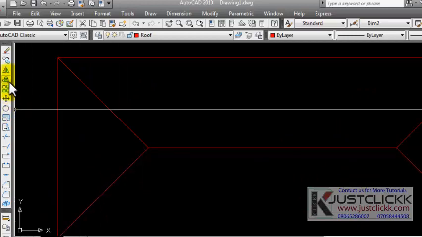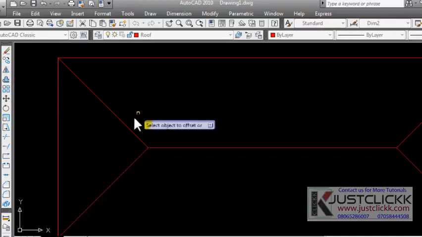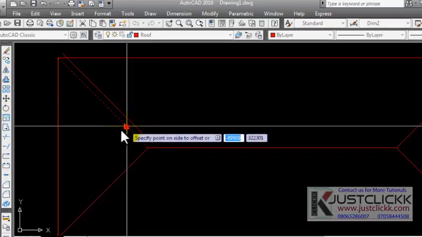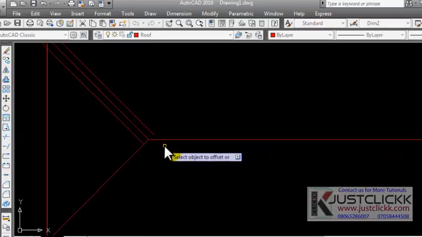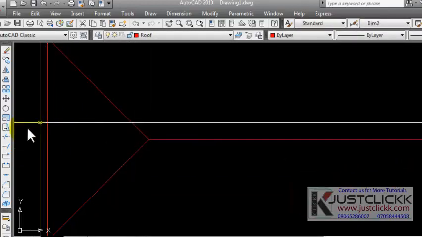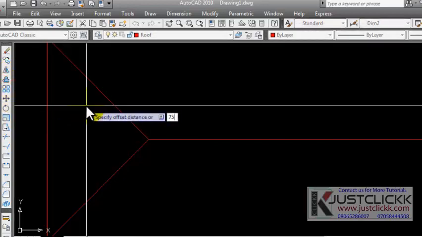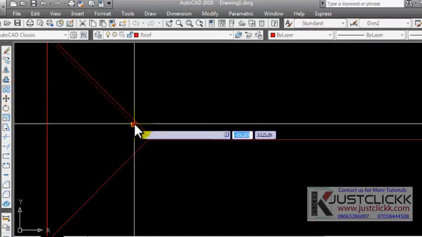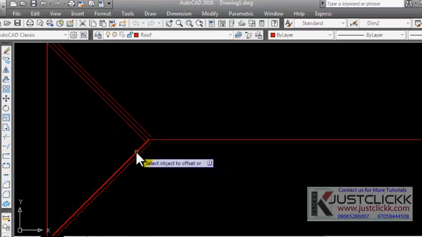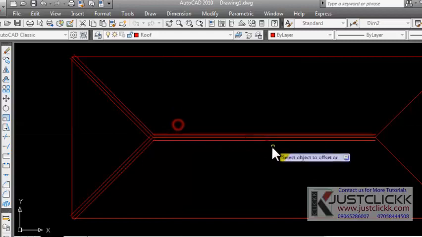So I will pick the offset 2 and then get 150 like this. That's quite big. The ridge cap is quite big. That should be 75. Yeah, 75 is okay. Offset this way, offset that way, offset this way, offset that way.